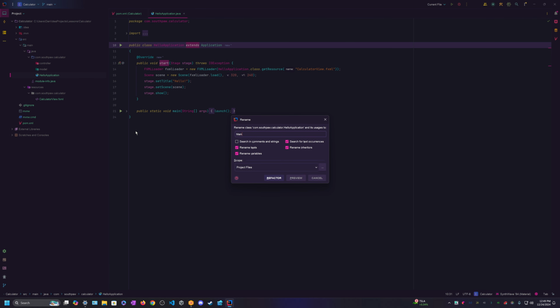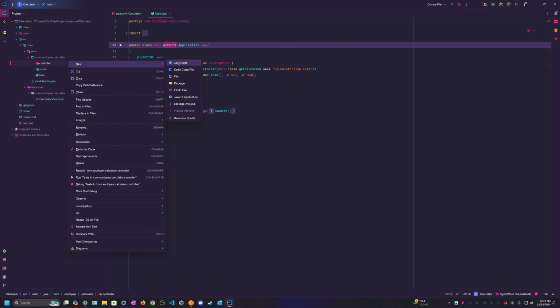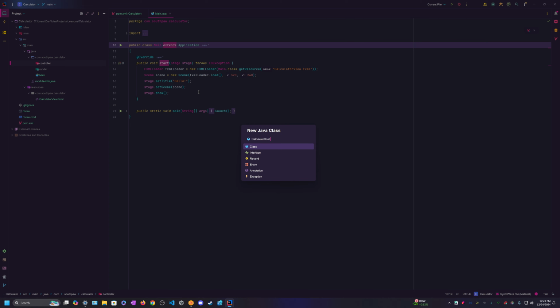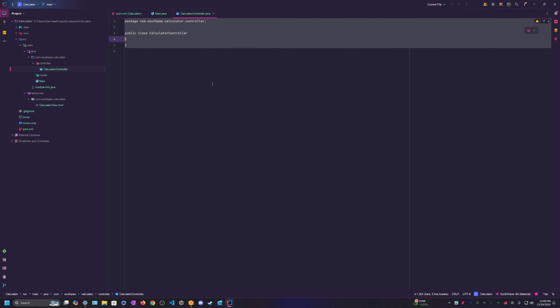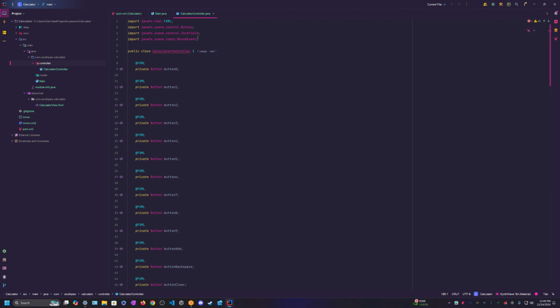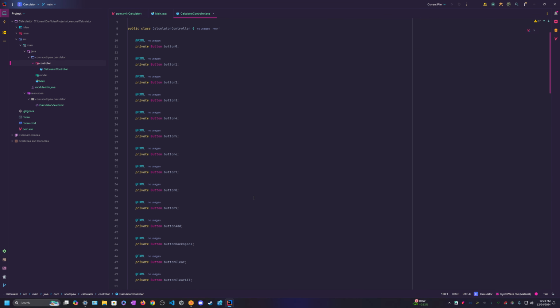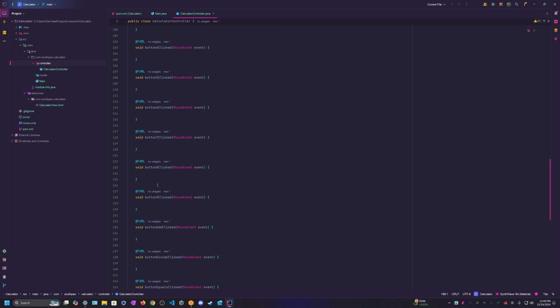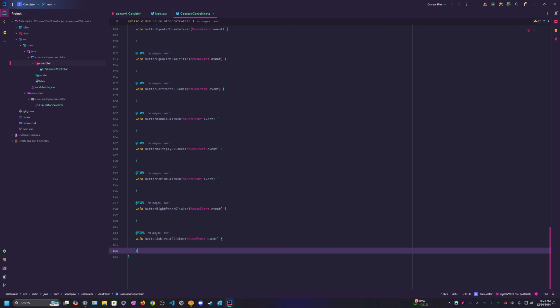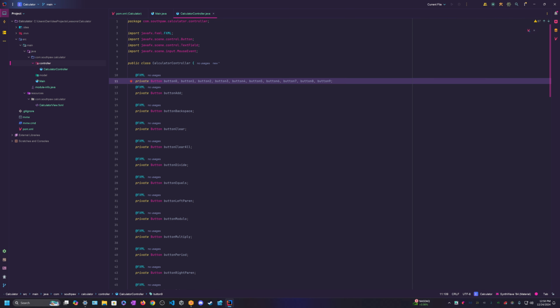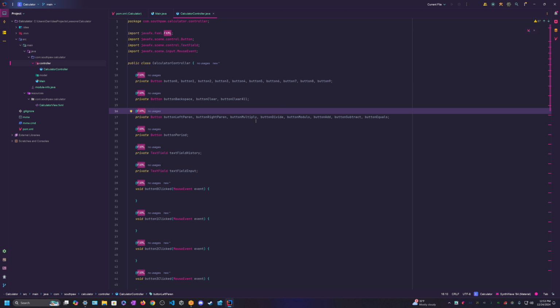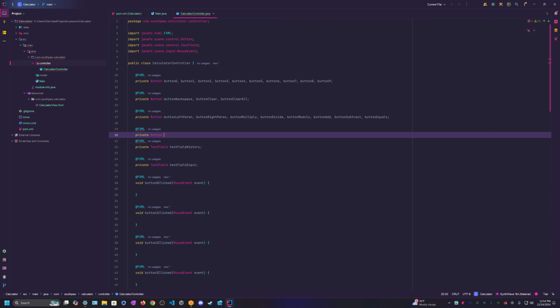And here first we'll rename the default hello application to main. We'll create our calculator controller class. And then we'll just paste that right in here, and here it is. Just when you paste it, make sure you have the package up at the top. Here I just condensed a lot of the variables into a short list instead of one big vertical list, but you don't have to do this if you don't want to. It just shortens the code.